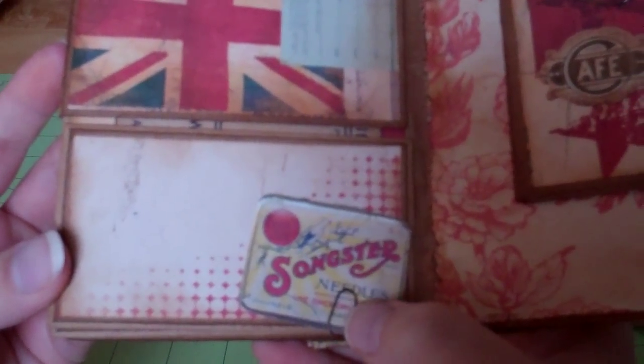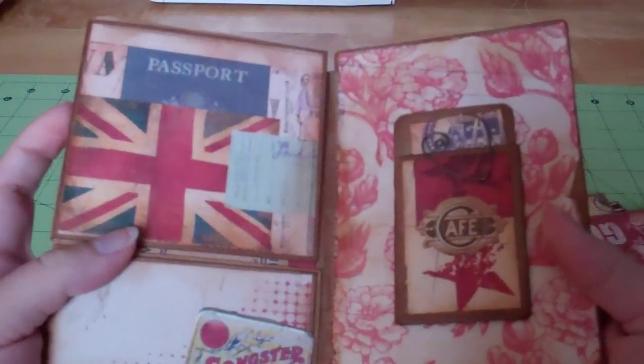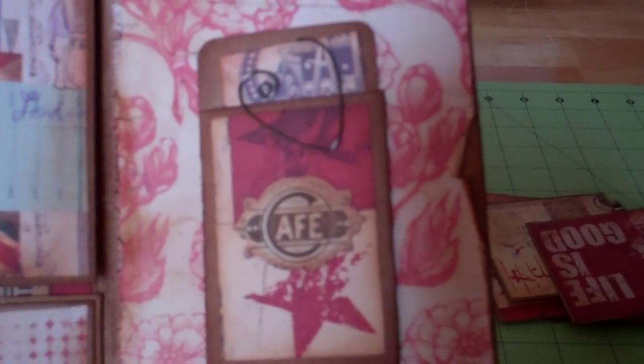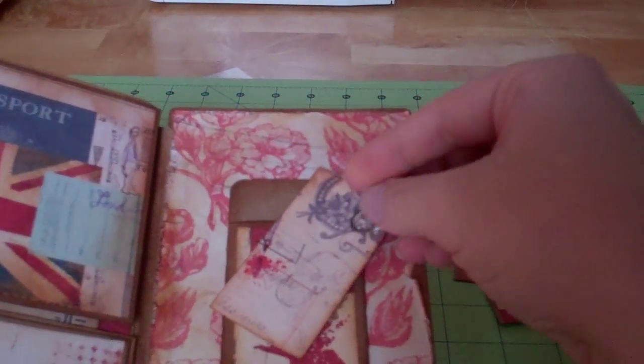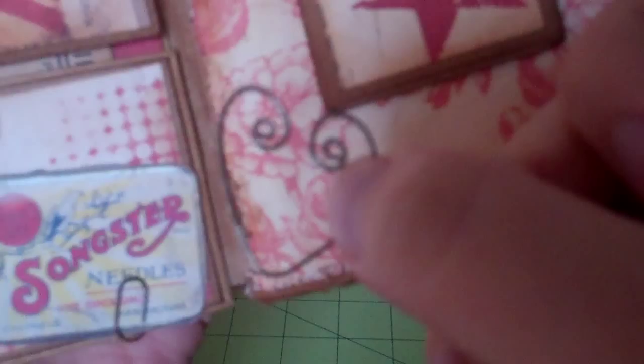On the last page, another actual Tim Holtz clip with a little piece of ephemera, a journaling tag, and a photo mat. And that's the same image from the cover. On the back cover, again, kept it pretty simple — just some more of the paper dressed like the front cover. This is a little library pocket that I also got from Cat Scrappiness — super cute. I just put some pattern paper on that as well as a little die cut that says 'Cafe.' It's got a tiny little journaling tag with some graph paper on the back, and a little heart-shaped clip — another homemade one with my jewelry wire.